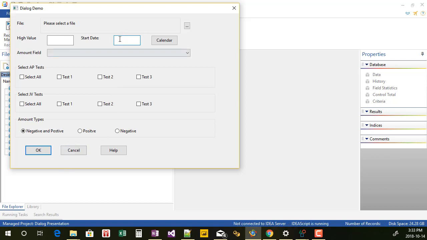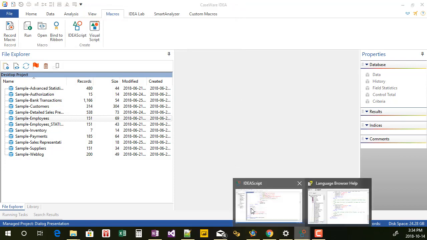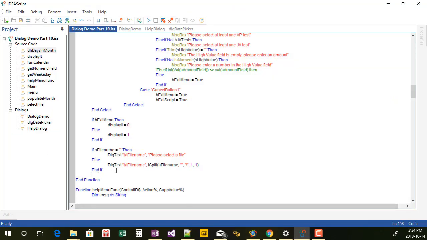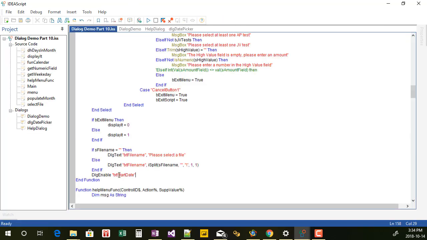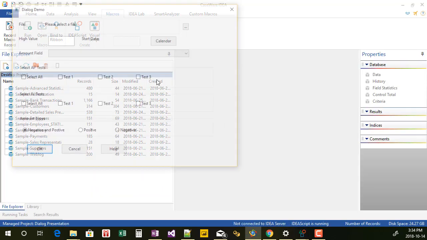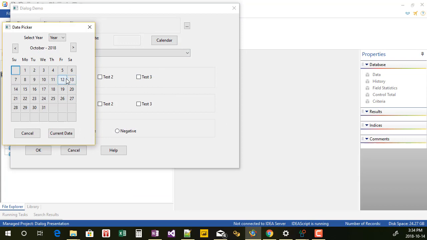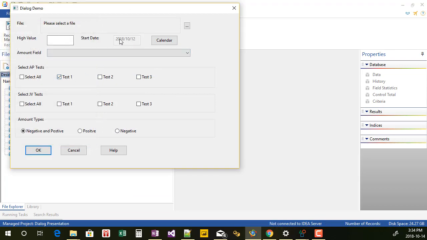So what I'm going to do is disable this edit box so the user can see the date, but they can't go in and change it. And how I do that is I'm just going to add in a line of code at the very end of the function, and it's called dialog enable. And then I go grab the name of that ID. And then I'll just enter in 0, so it's disabled. So now if I go run this again, it's disabled, but it'll show up, but the user can't actually go in and make any changes to it.